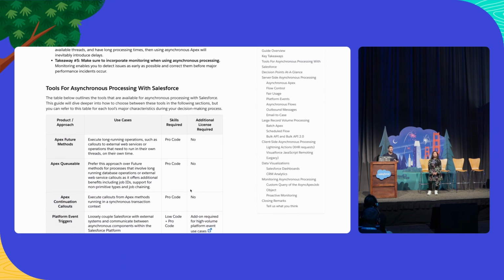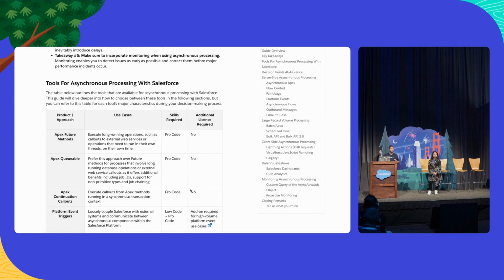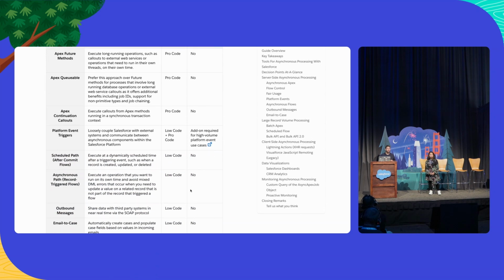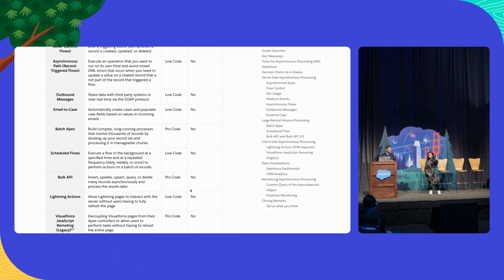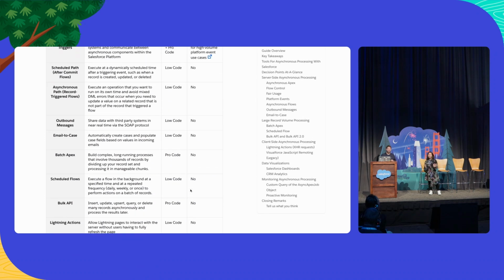And then when we scroll down, we start to see what tools are available, some of the high-level trade-offs. So like I mentioned, do you need to purchase additional licenses to use this tool? Do you need developers? Yeah, do you have developers on your team? One of your key decisions is, do you have the right people that can implement this and the right people on staff that can maintain it? Because if not, you might want to either reconsider what tool you're purchasing, or you might need to think about what your team structure looks like so that you can make sure that you're actually going to be able to support this.